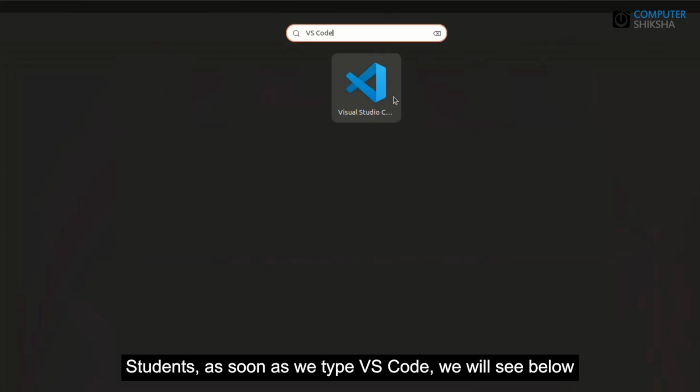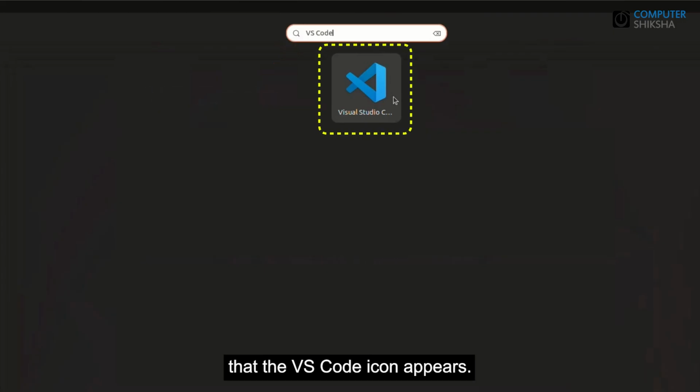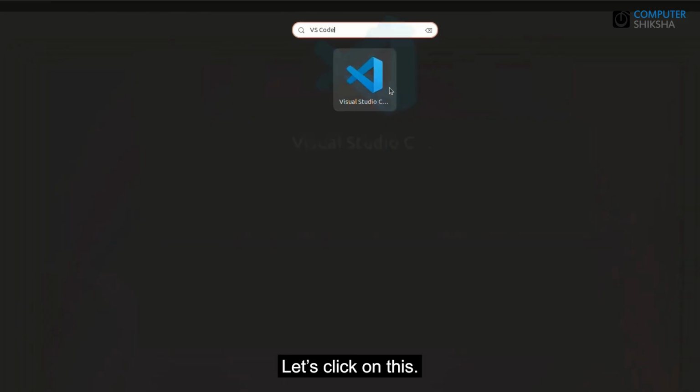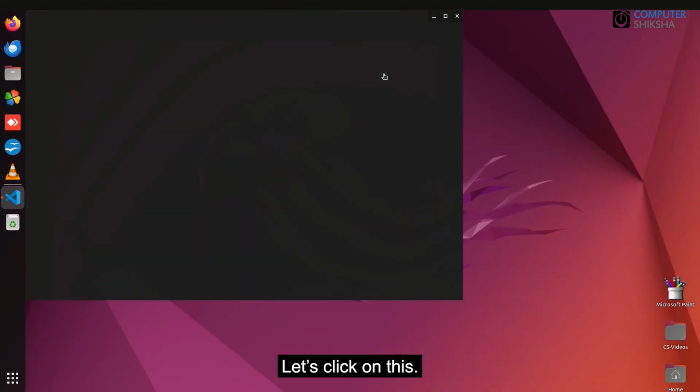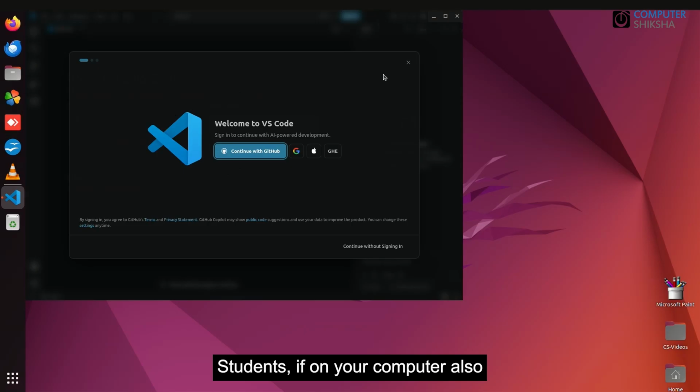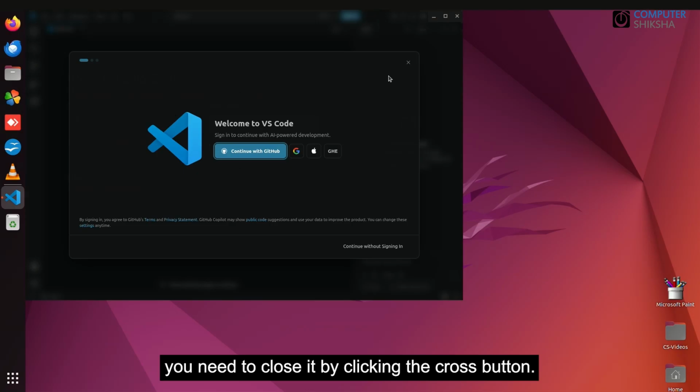Students, as soon as we type VS Code, we will see below that the VS Code icon appears. Let's click on this. Students, if on your computer also you see any pop-up screen like this, you need to close it by clicking the cross button.